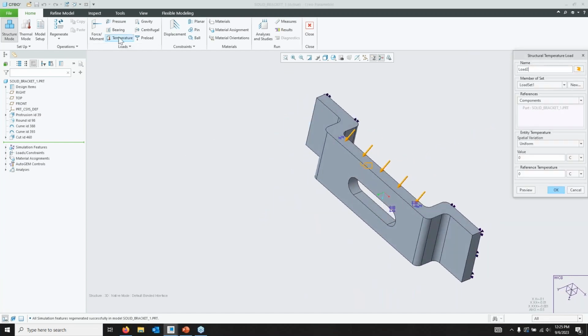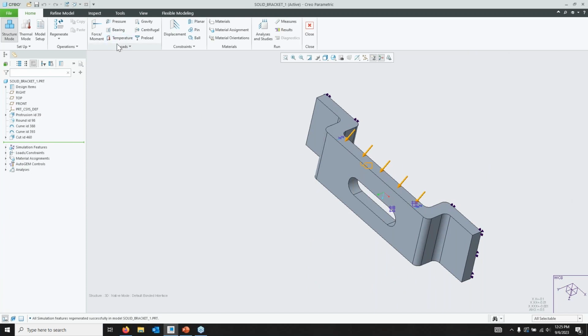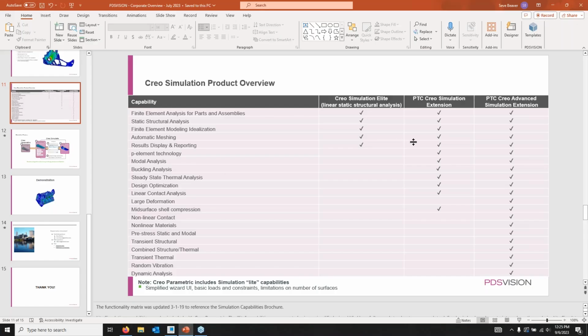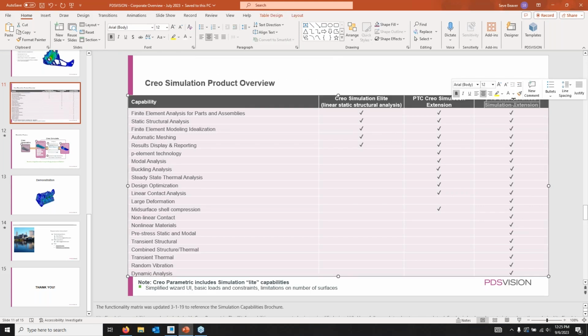So we can do a temperature load, but that's not quite the same thing as running a full thermal analysis and incorporating that in here. So if you wanted to do the full thermostructural analysis, that would be the highest license tier, but it is available in this software. So in Creo Simulation, it just requires this license.